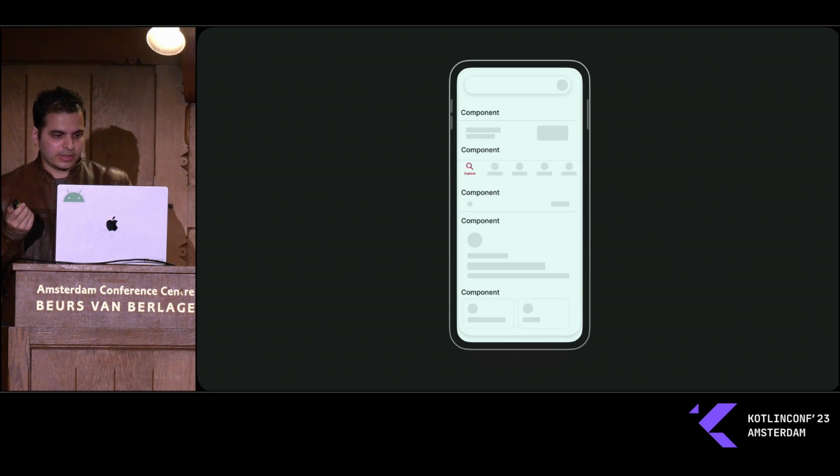And so one solution that a lot of companies have adopted is that they would create some kind of a component browser, which essentially lets you add all the components in your code base to this central debug app almost. So why don't we try to emulate this and create something using the tools that are available to us?